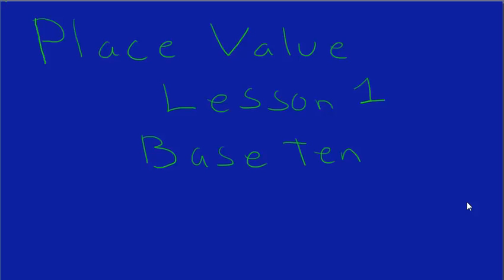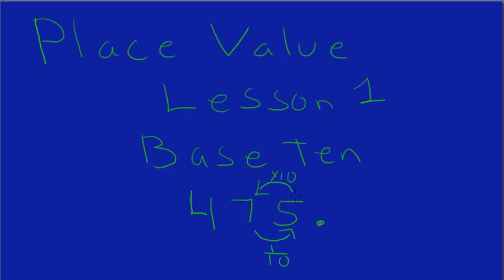The first video I did was about place value, lesson 1 and base 10. We talked about this a lot in class, that our number system is called a base 10 system. And all that means is that the value of our digits in our place value system increases every time it goes to the left by 10. So all numbers to the left are an increase by 10. The numbers to the right of the digit are a decrease by 10, or 1/10 of the value. And that's where base 10 gets its name.